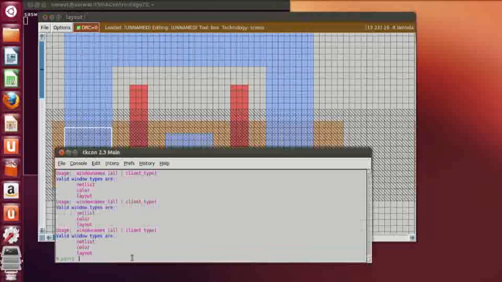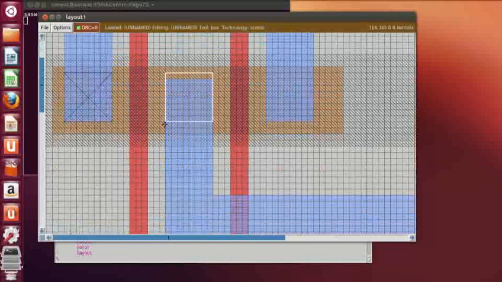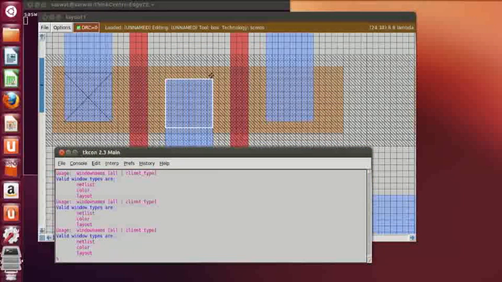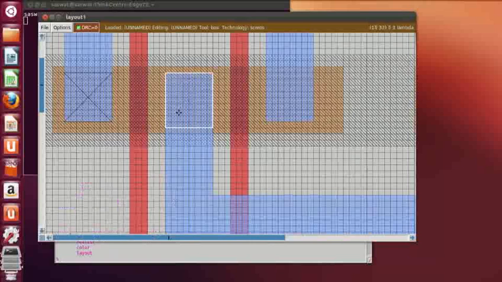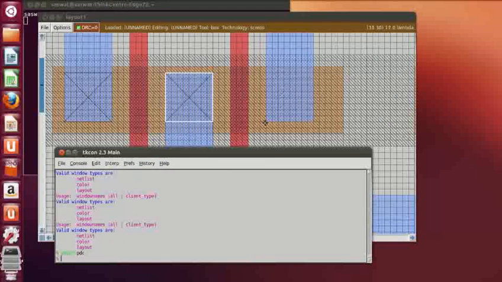This is the P diffusion layer, so this is the P diffusion contact. Before that, okay, paint PDC. Paint PDC.